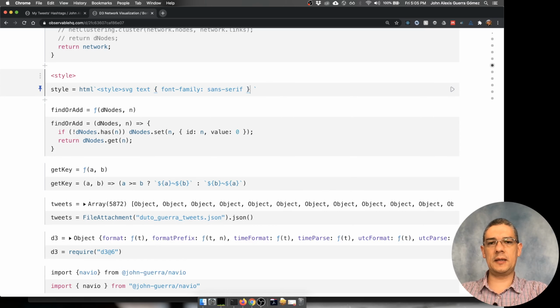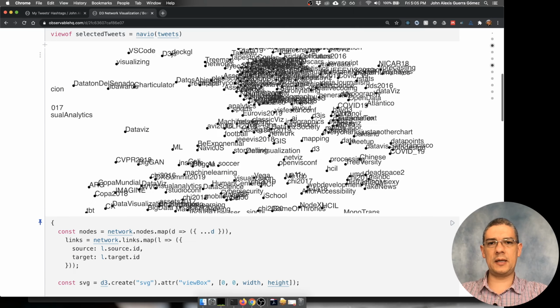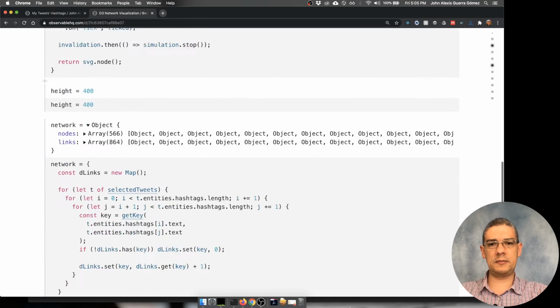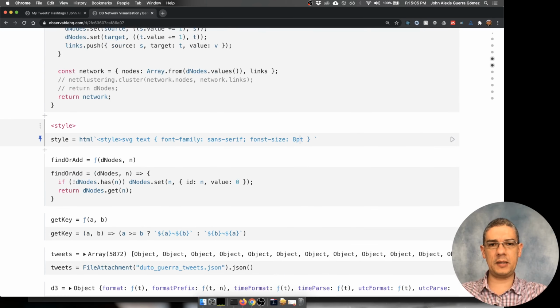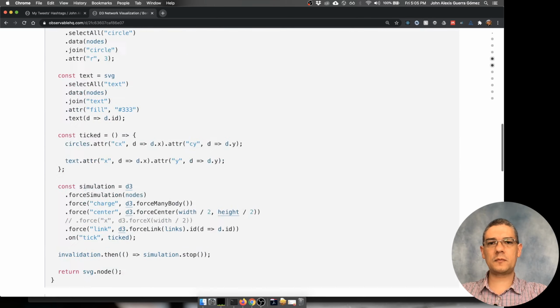And then let's say that I also want them to have a font size of 8 points, although I'm going to change that in a minute. So now that seems to be a little bit too big. Am I missing something in there? Yes, this S shouldn't be here.